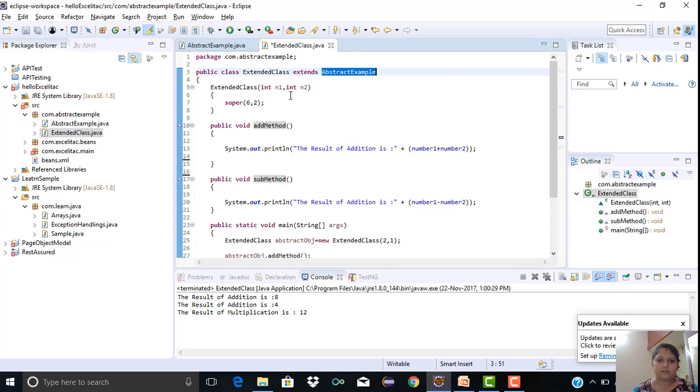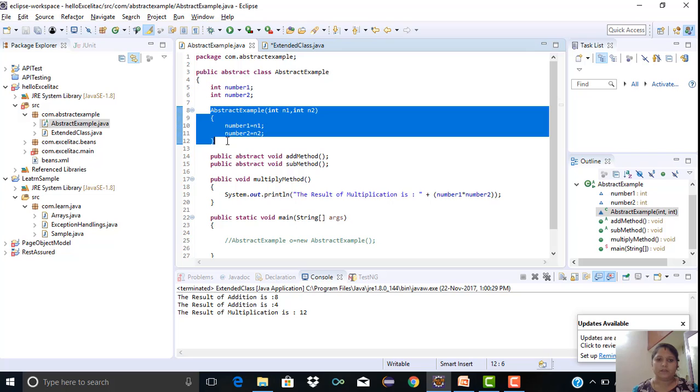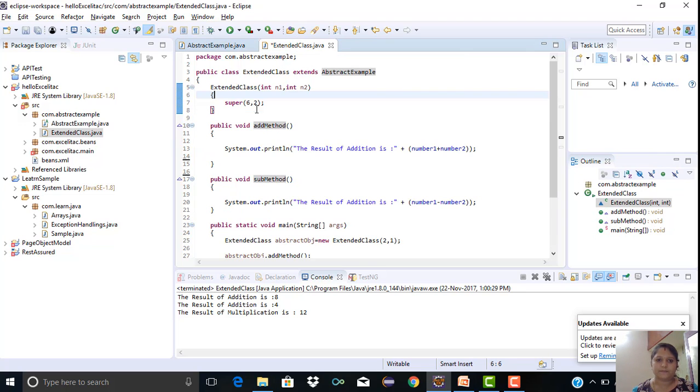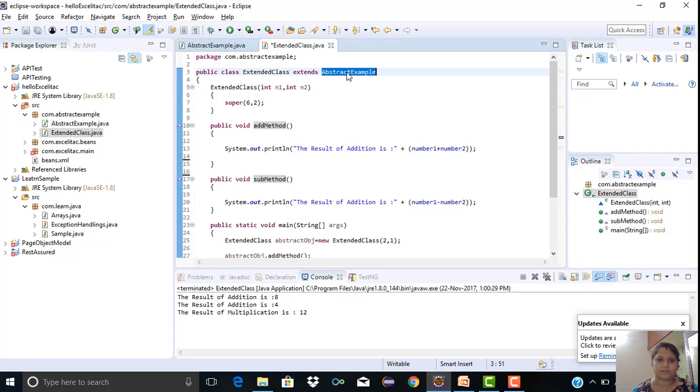And one more thing you have to remember is, when you create a constructor for this abstract class, in your extended class you should invoke that constructor. So here we are using super() to invoke the constructor which is present in the base abstract class.